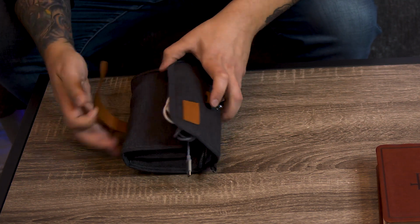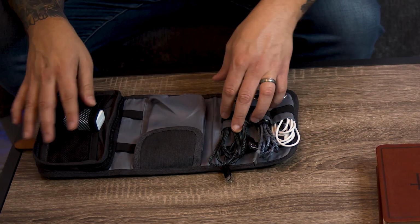and this is like a really cool organizational piece for me. So one of the things that I love, and it's just a little cheap thing that adds that extra level of functionality for me and organization, is this portable Pro Case accessory holder. So yeah, I love this Pro Case because it just keeps everything nice and organized, keeps all my cables.